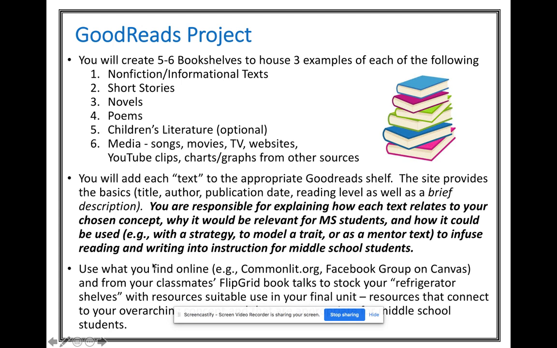So your resources: use what you find online, commonlit.org. There's a Facebook group that I linked on Canvas where classroom teachers right now are saying, hey, what do you read with such and such? Where have you found this? They're trying to find books right now to find from the library and to download. So what a great time to be able to jump in on that and hear what they're talking about. We're going to do some book talks via Flipgrid, so you can borrow ideas from your colleagues. We're not going to do all this at once. We're going to start slowly but surely, and I'm going to show you the website in a minute.